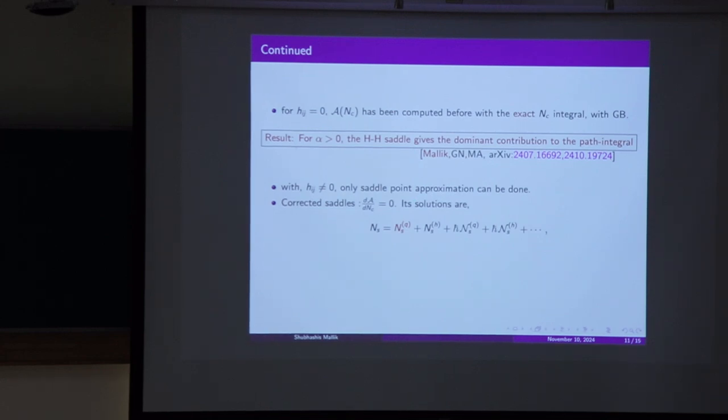Now the saddles of the full theory will be the solutions of this equation, which is the quantum corrected lapse action varied with respect to NC. And its solution, one can write this, is the connected saddles of this quantum corrected lapse action, and it has some background part, this correction coming from fluctuation, this H bar part coming from the fluctuation capital Q, and this coming from capital Hij.